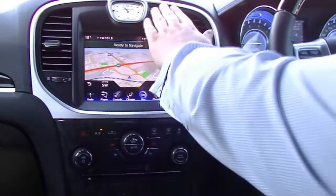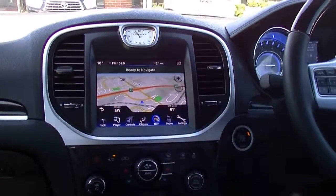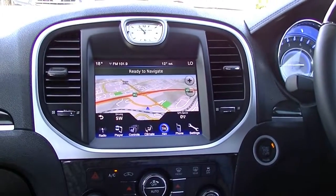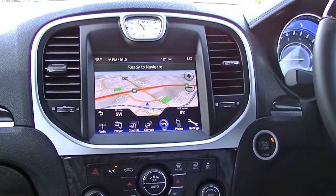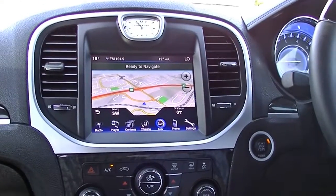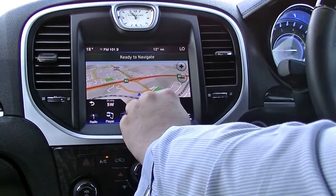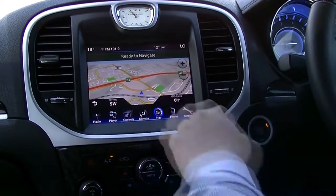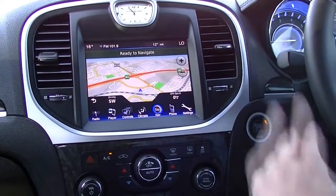Continuing into the center, we've got a really nice clock. I like an analog clock in a car, quite a cool look. We've got our navigation system saying ready to navigate, currently showing our super secret location here at 20-32 Kangan Drive in Berwick. You will notice the Berwick train station is there, which is on our border, so easy to walk to, or the Monash Freeway. You're about 30 seconds off the freeway to get here.